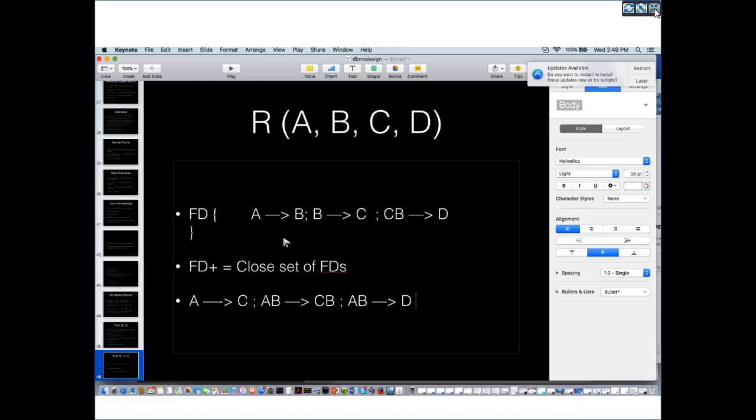You can apply transitivity. The first one is applied transitivity. The second one came because of augmentation. AB and which one did we have? So AC. We have put it right now on this augmentation rule. AB determines CB. Then we have CB determining D, so this again came from transitivity. Once this FD is there, now the FD closure will give all the set of FDs that are applicable on this relation, given an initial set of FDs. Right?